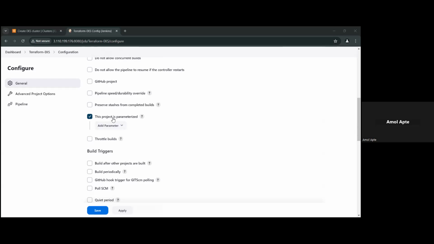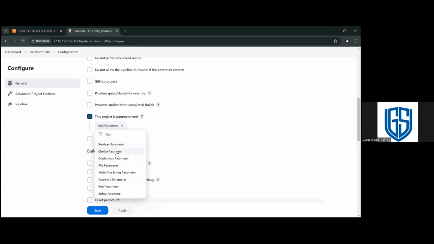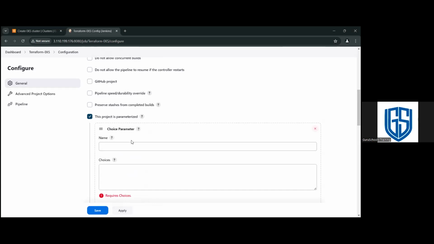So this project is parameterized. So we need to add a parameter. So this is a choice parameter. We have two choices here. One is apply and one is destroy. So here we can choose the name action, then apply. This is our first choice and destroy is our second choice.